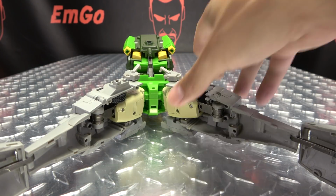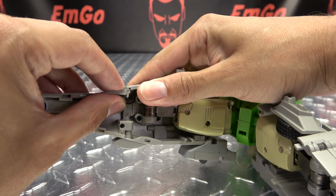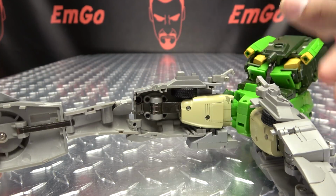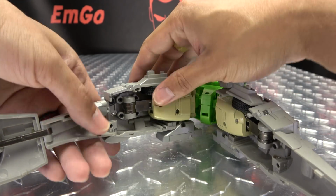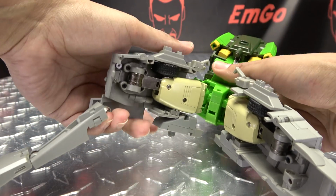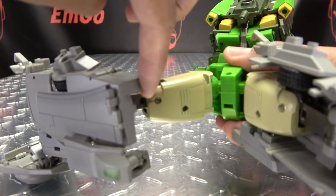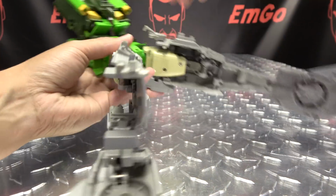So what we are going to do here is untab this. So again, just kind of bring this whole section in, and that will usually pop that out, and just fold that the rest of the way in like so. You're going to take this whole assembly and rotate this down like that, and that will allow you to now take this and rotate this all the way around, and you have a tab slot connection right in here. So just tab that in like so.